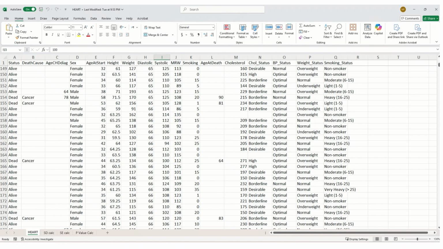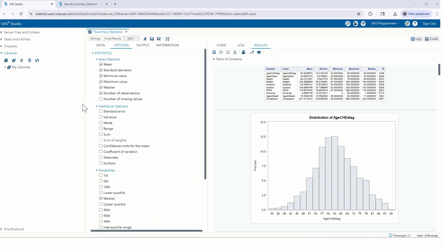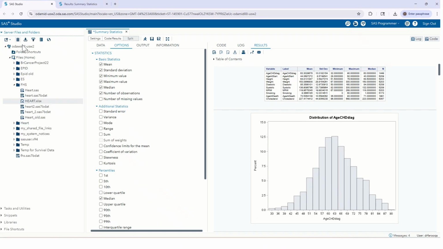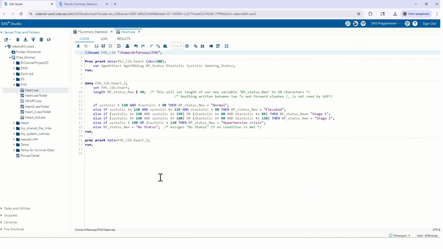Okay, now let's write the code for descriptive statistics for continuous variables using proc means. Go to your servers, files, and folders, and let's open up heart.sas program, which we were working on previously.